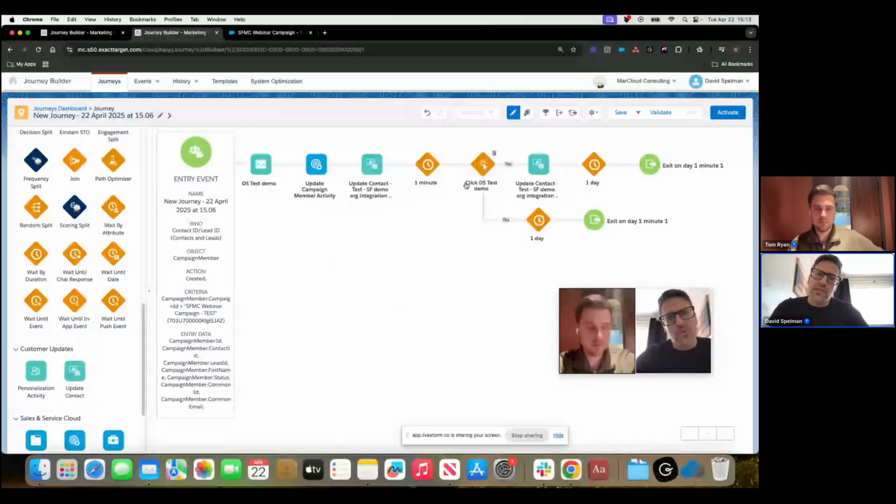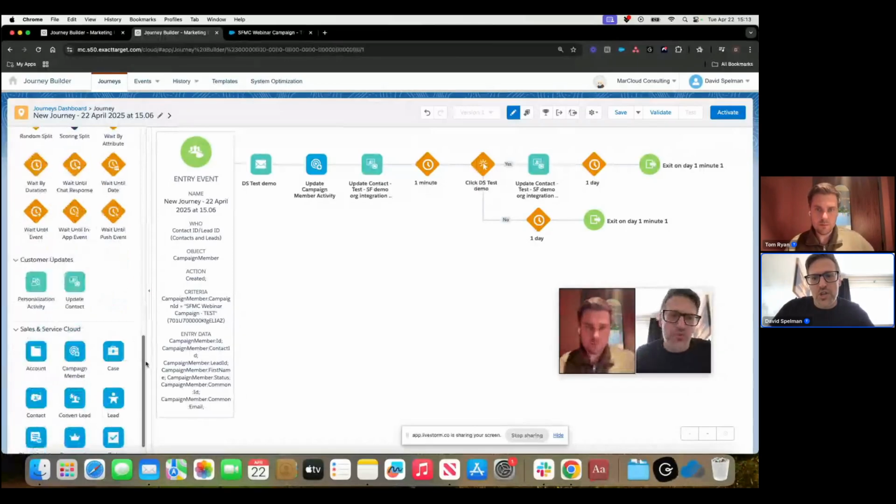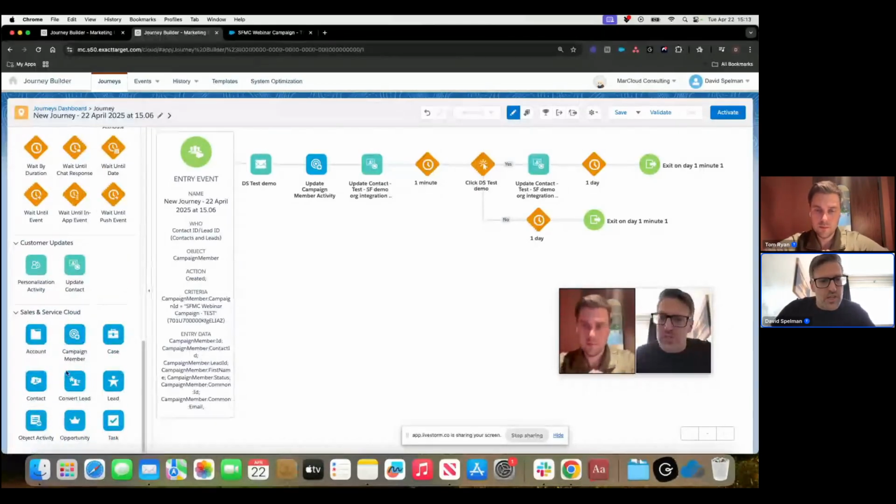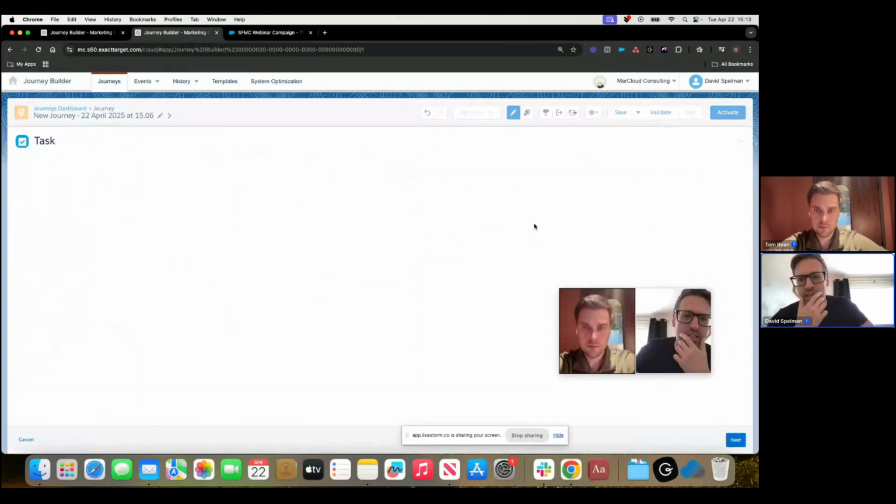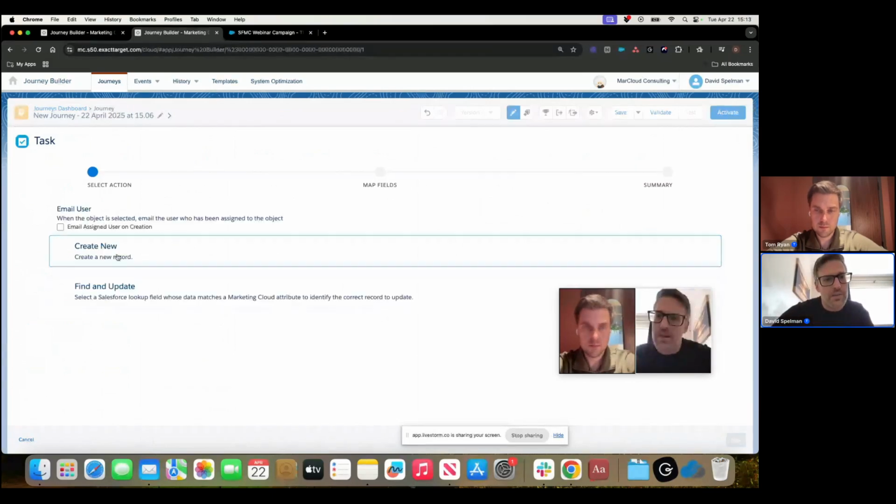So if they haven't clicked on the email, you could do this for a longer journey, but just for example purposes, you could say, okay, this person's been sent 3 emails, they haven't engaged with any of them. You can put them in here. You can say, can we create a task? So that task can go to the salesperson and say, oh, I think this person hasn't set their account up, or they haven't engaged in any emails. Please, can you reach out and help them out?